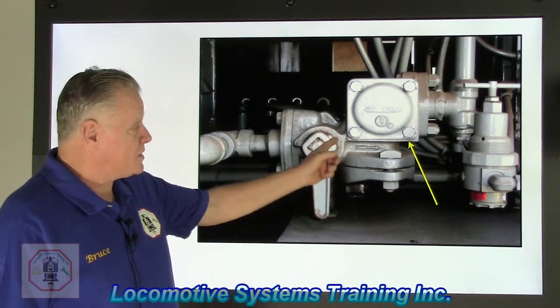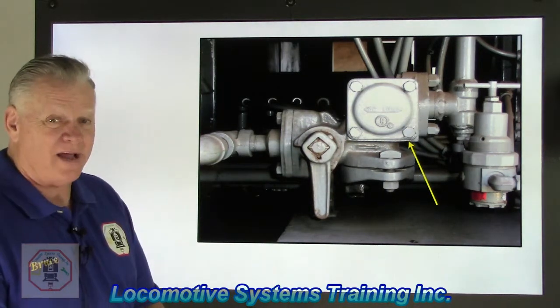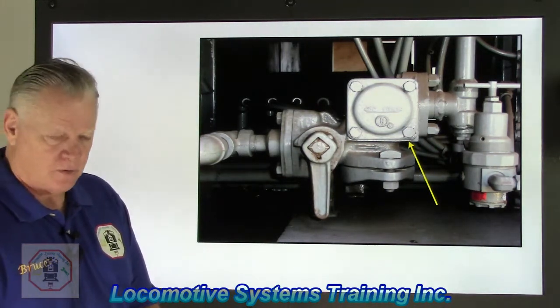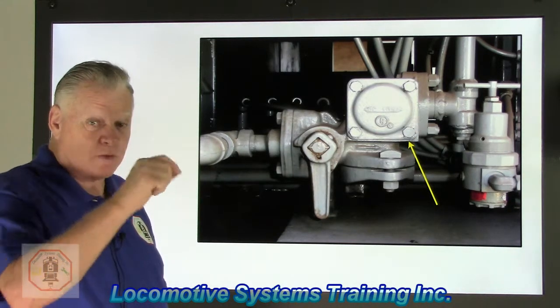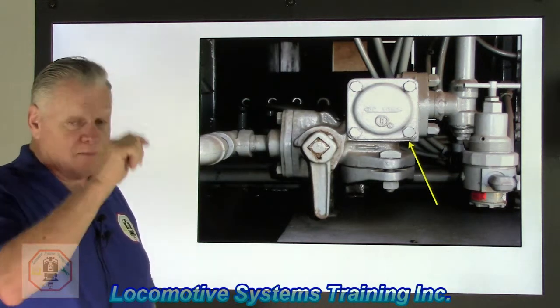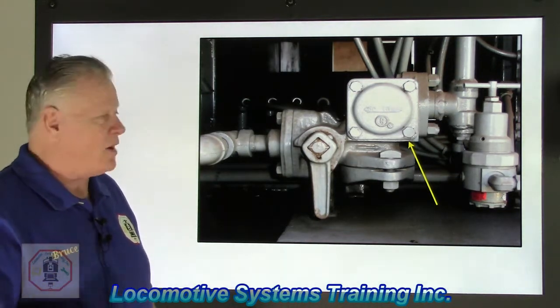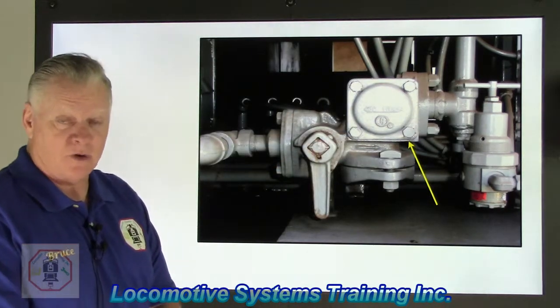The white needle right there is pointing to this little bitty box. Yep, the correct answer to that, ladies and gentlemen, is called the branch pipe filter. Remember I told you to write on a piece of paper, vertically, BP equals BP? Well, brake pipe equals branch pipe, or branch pipe equals brake pipe. So the only air inside that little container or housing is orange air, otherwise known as brake pipe.